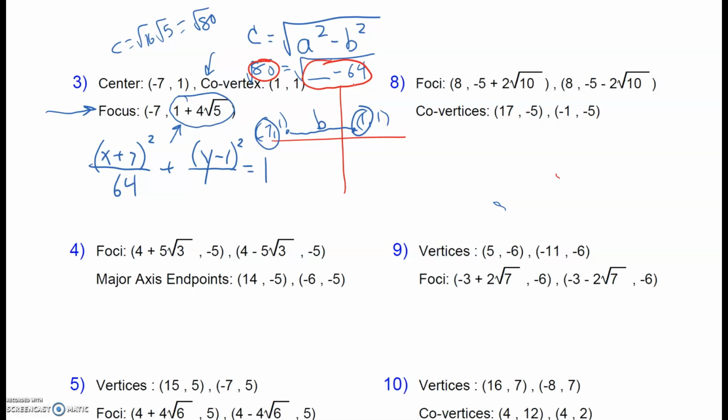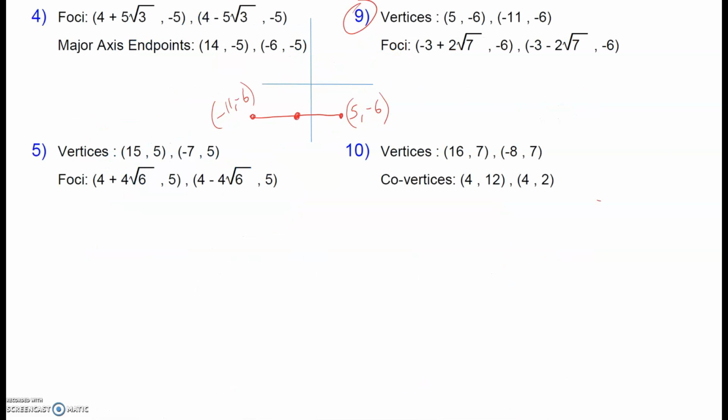So the smaller denominator minus 64 equals 80. We'll add a 64 on both sides because that's kind of an equation that we have there, right? 80 equals this minus 64. Add a 64 on both sides to find what that is, and it is 144. And so there's our answer to number 3.